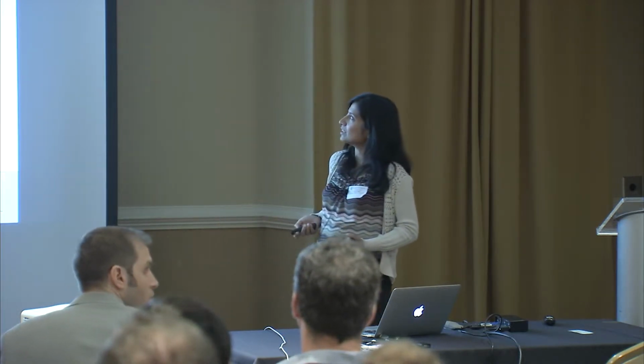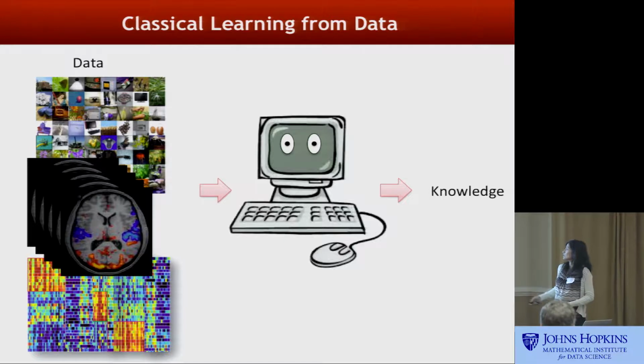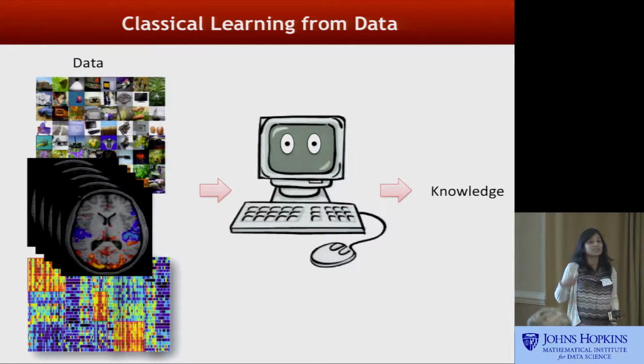Okay, so I'll talk about interactive algorithms. Before I tell you what I mean by that, let me start by saying what classical approaches are. The standard approach to data analysis is that we have data that one of our collaborators, a domain expert, has, and they give it to you and ask you to do some analysis. So it's sort of a one-way street in the sense that the data is presented, the algorithm crunches the data and outputs some knowledge, right? And of course, the algorithms are getting more and more intelligent in terms of how they can process this data.